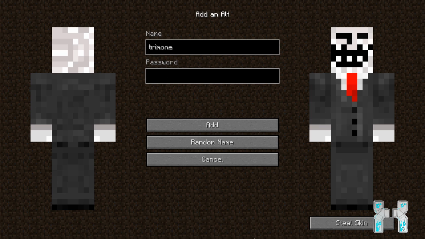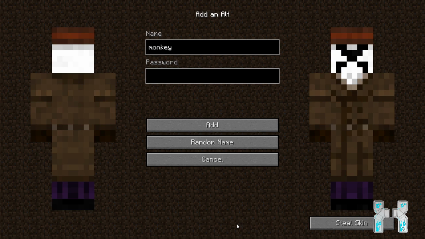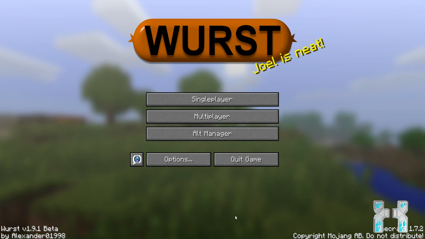And this hack client has also one really nice feature, which is steal skin. So if you want to get the skin from a different player, just fill in here the player name, then you should see the skin and then just click on steal skin. And this saves the skin to Wurst skins, it's in your .minecraft folder, and then just go to minecraft.net and then you can change the skin.